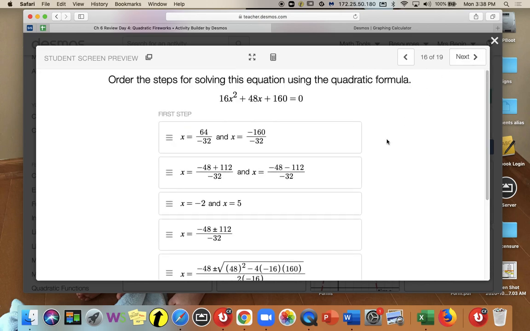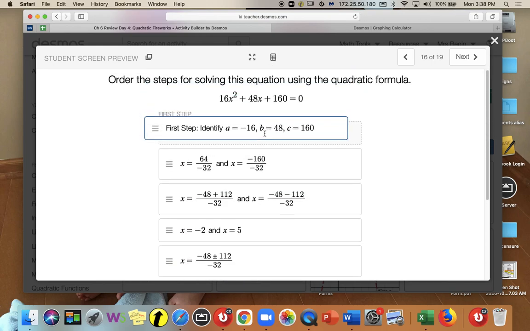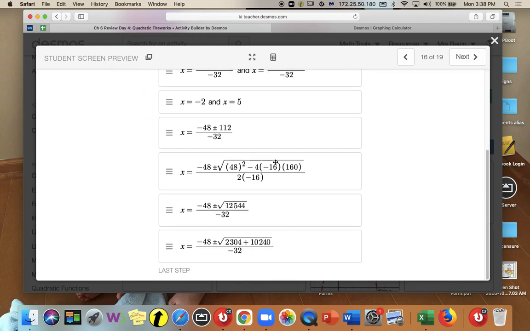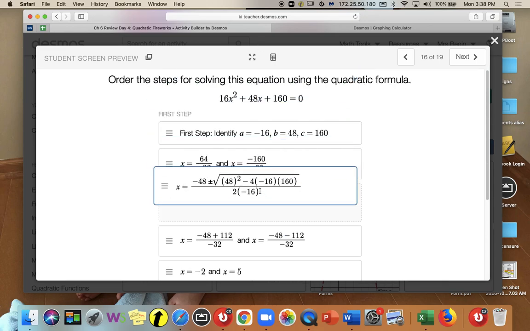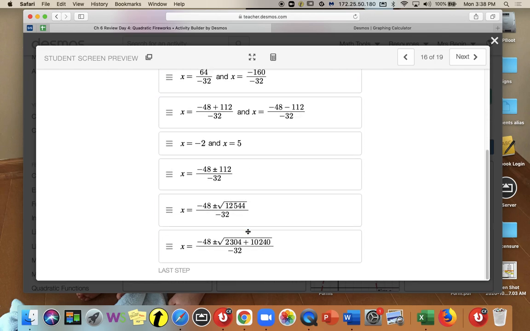Okay. All right, so last step, quadratic formula. So first step, we need 0 on one side, done. Next step, we need a, b, and c. So again, this is just how to use quadratic formula. Next, we plug into quadratic formula. Okay, and then we get our three numbers.